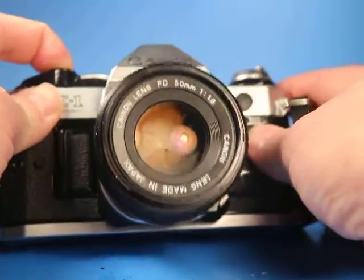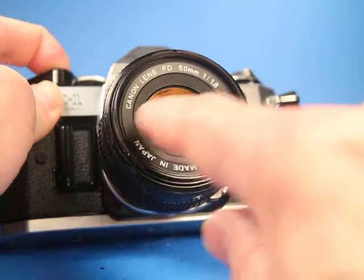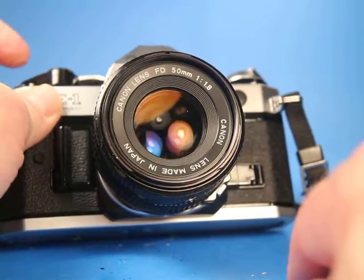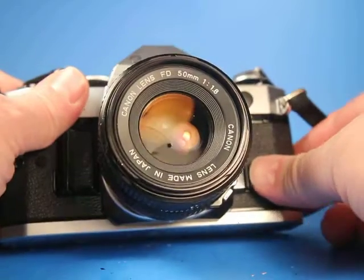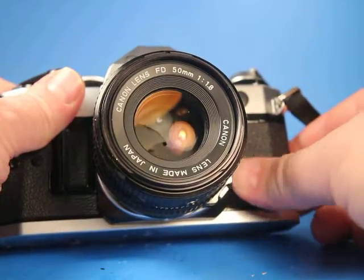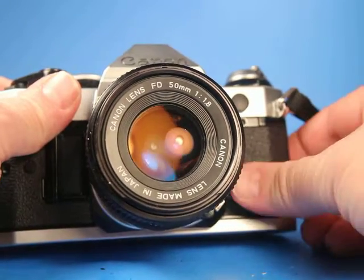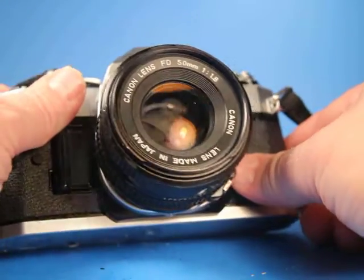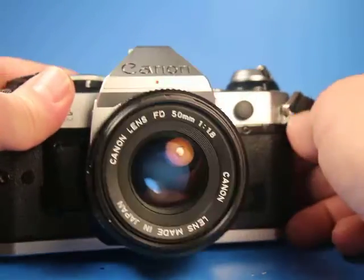As I look in on this lens now, I see what looks like little bits of oil on the blades. The blades seem very quick and snappy. Still, I'm going to activate the stop down preview here. We can see that they seem still very quick, but it does look like there's traces of oil in there, so be aware of that.